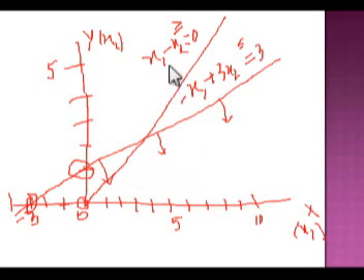And if we put 0, 0 here, then 0 is equal to 0. 0, 0 cannot decide, so we will put another point like 1, 0 to test whether it lies on the right side or left side of this straight line. So 1, 0 means 1 is greater than 0. Yes, this side is the solution for this straight line.